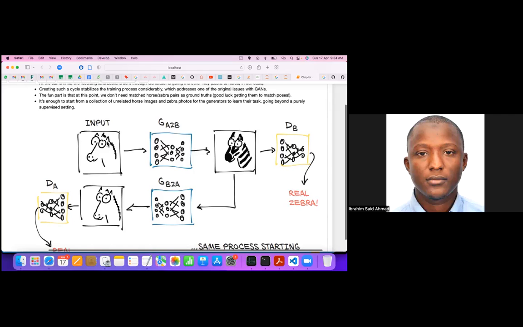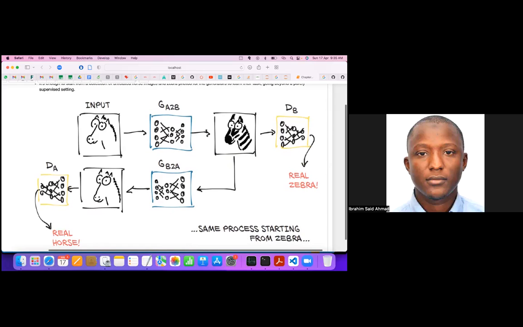But when it tells it this is not a horse, it passes through another discriminator that knows what a zebra is. So this is a cycle. It starts from horse, goes through the loop, back to zebra, until it's able to convert the image into a real horse.